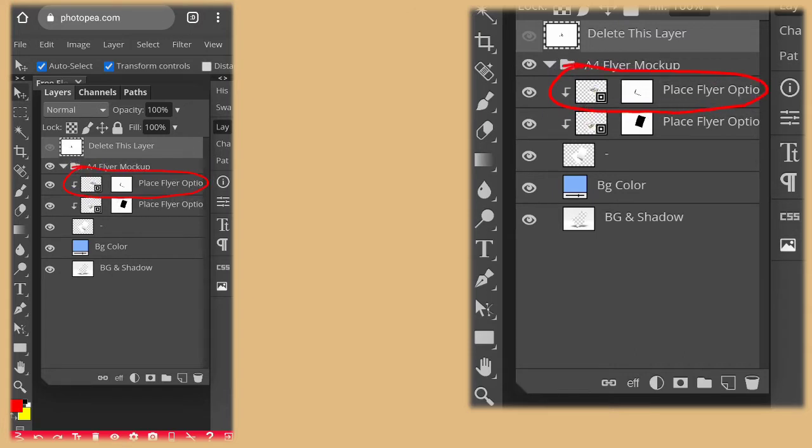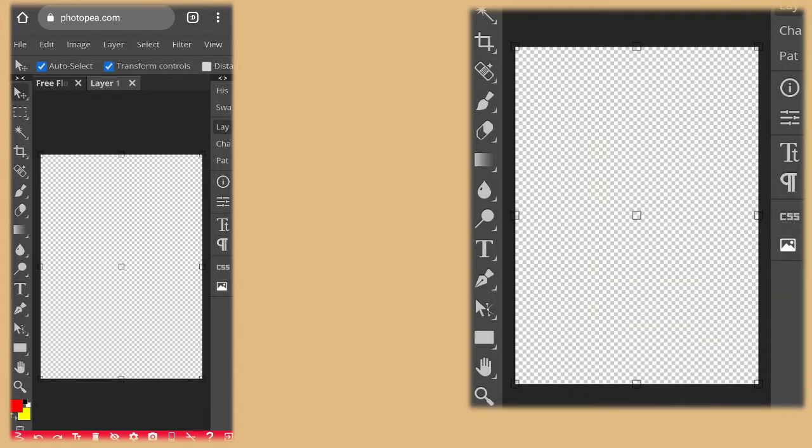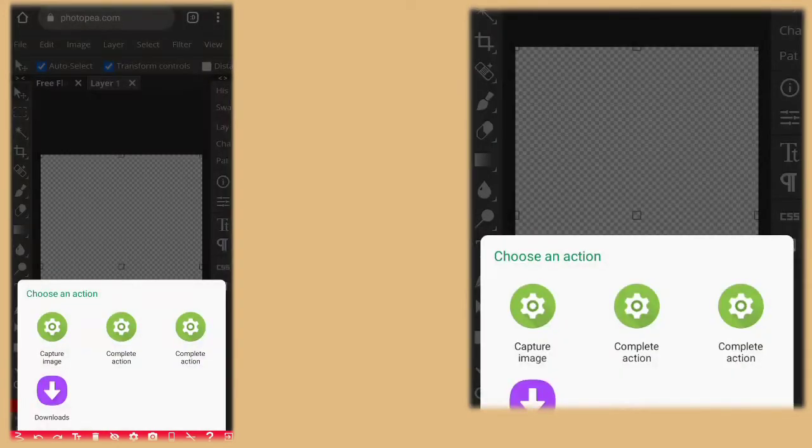So click on where I circled, which is the first one, because we're actually going to place two logos on this mockup. Now after you click that, you see the layer pop up. Then click where I circled, so that the logo or the design on that layer will disappear. Then you click on your File after you go back. So when you click on File, right now we are going to place our design here. Then you click on Open and Place, not Open this time around. You see where I circled, so click on Open and Place. So then click on download.